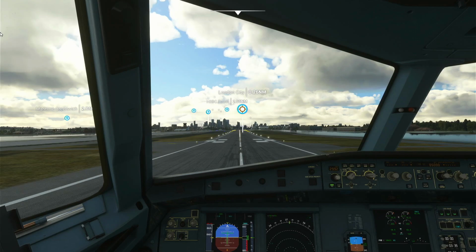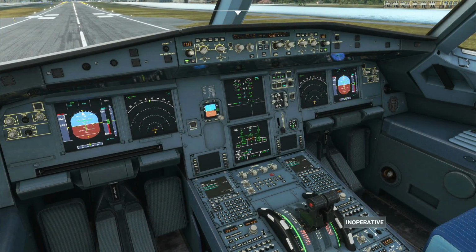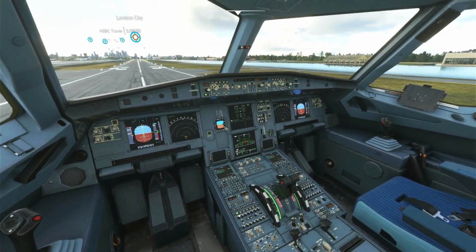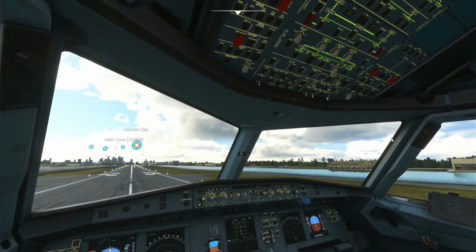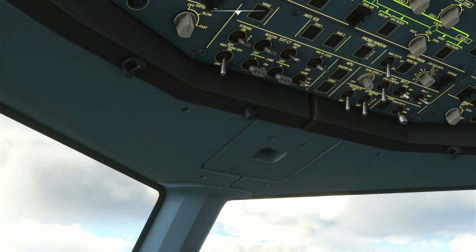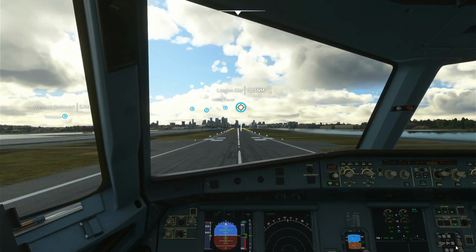Another thing I'll mention: if you want to set up a custom view and you've got a mouse plugged in, you can zoom in and out with the mouse wheel. For the overhead panel, for example, if I just wanted that bottom part saved as a custom view, I can now save that as a custom view. I won't do it, but just to give you an example, the mouse can be useful as well.